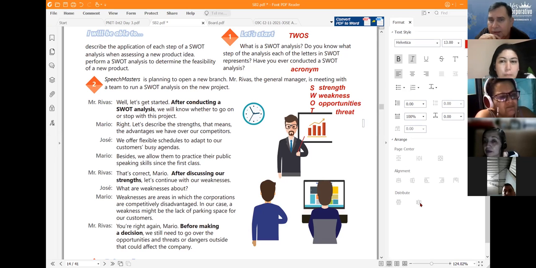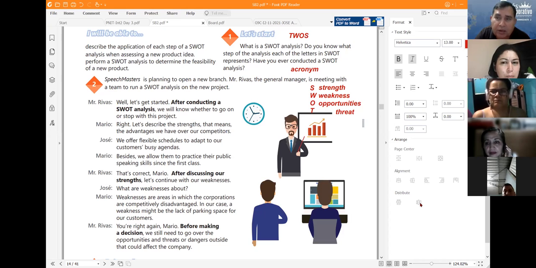Another one. What about a threat? What can be? Crime. Downtown is dangerous. Crime can be a threat. The economic, social condition of the place. Maybe the economy right now isn't so good. Many people are working from home, earning half the salary. So they don't have so much economic capacity. So that can be a threat to business.